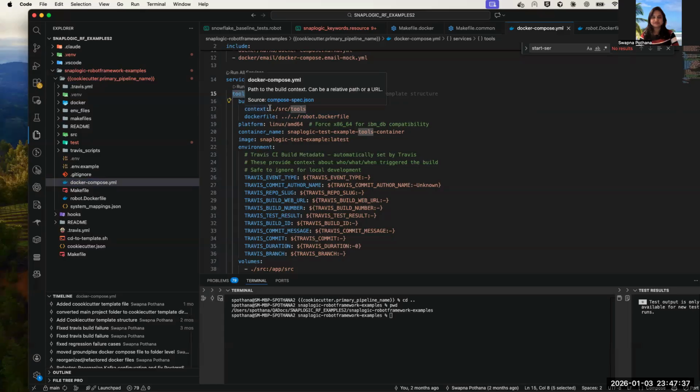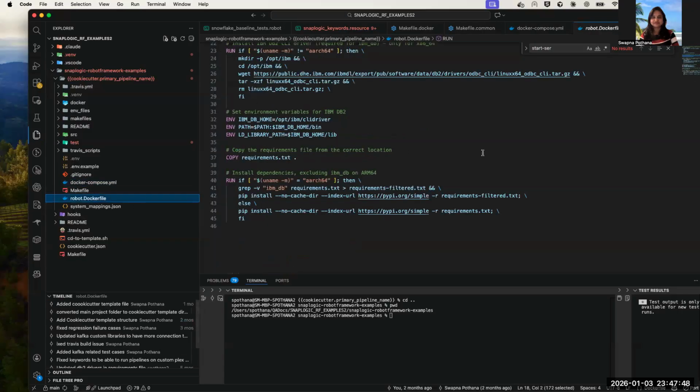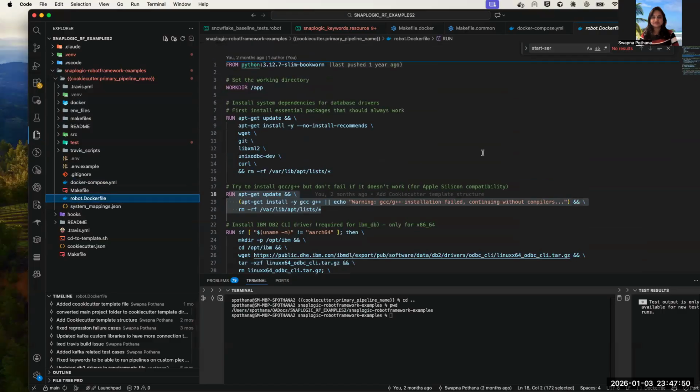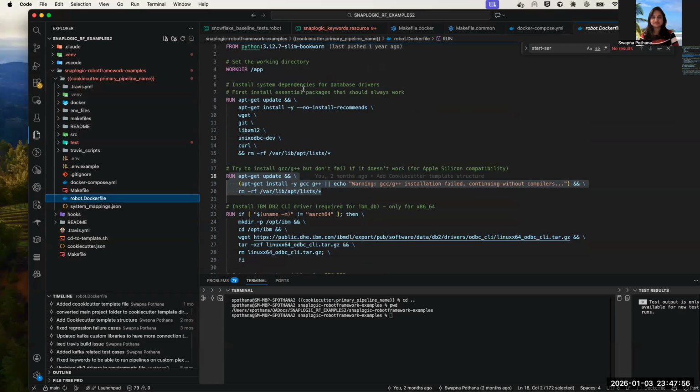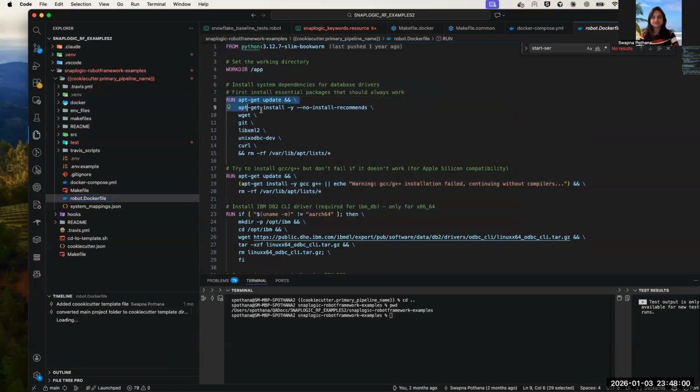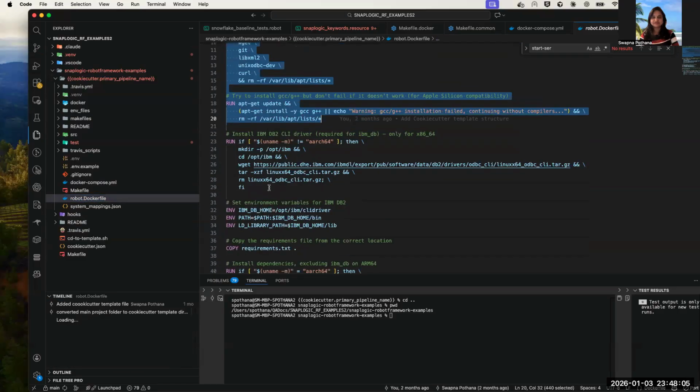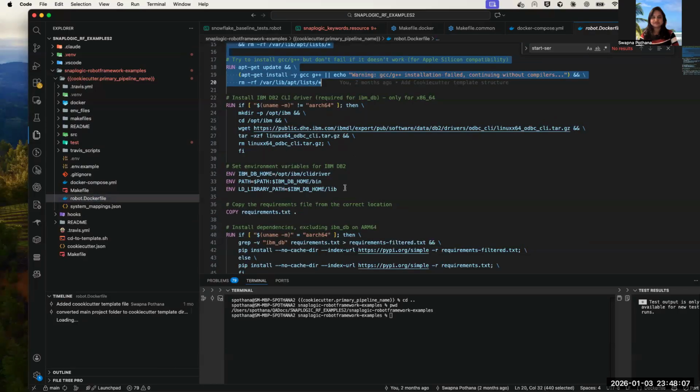So if you see, this is the context src/tools, and this tool service is using robot.dockerfile. Let us see what this robot.dockerfile has. It is created from the Python package, and there are some system dependencies for database drivers. So leave this, line number 8 until line 34.